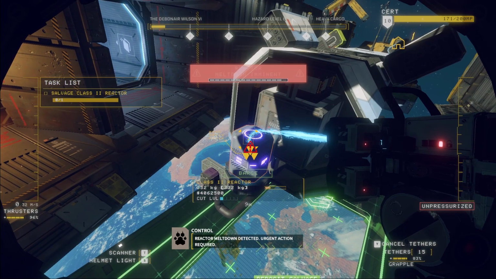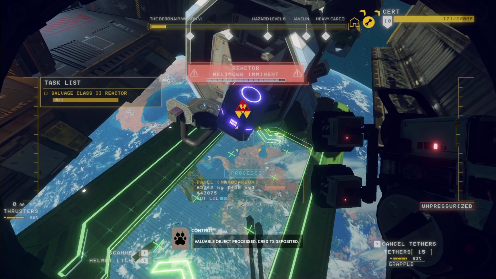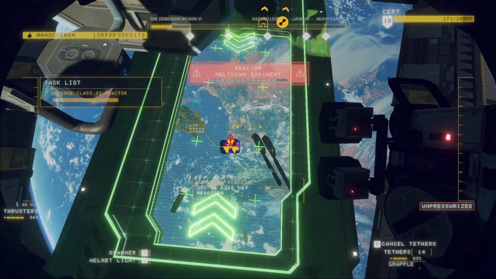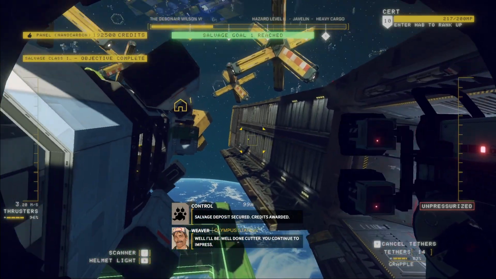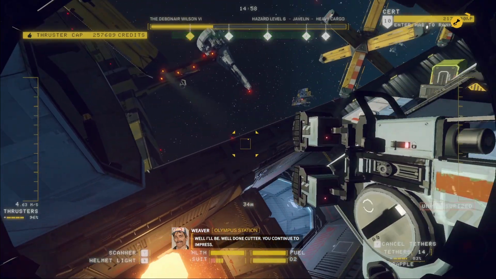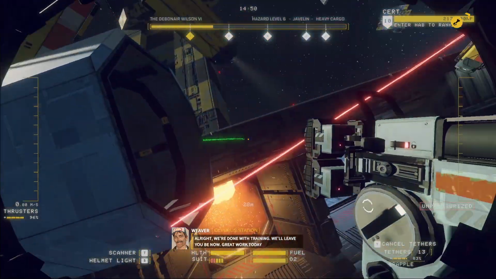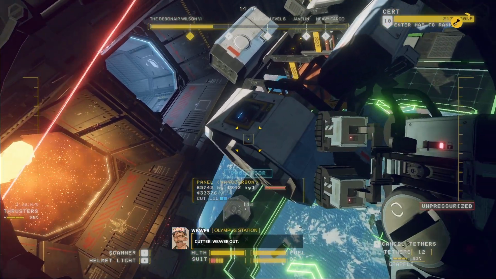Reactor meltdown detected. Great work, Cutter. Handling both the thrusters and ECU have given you a nice, long, controlled meltdown. Still, you want to get it on the barge right quick. Well done, Cutter. You continue to impress. Now we just gotta work on improving the time. All right. We're done with training. We'll leave you be now. Great work today, Cutter. Weaver out.